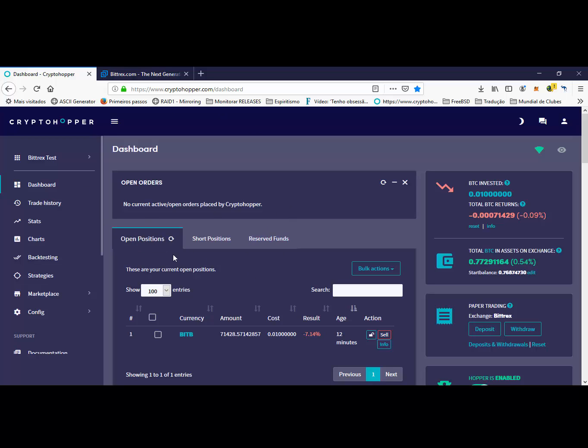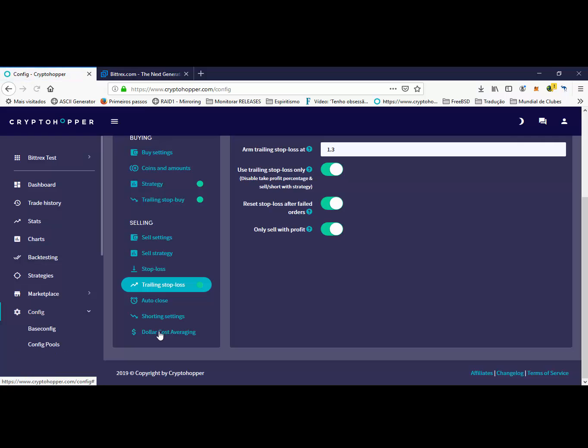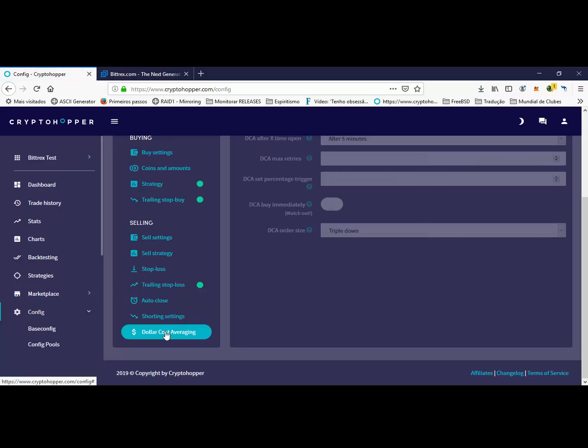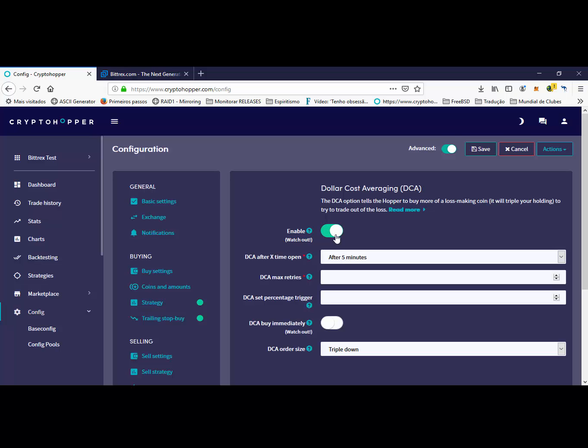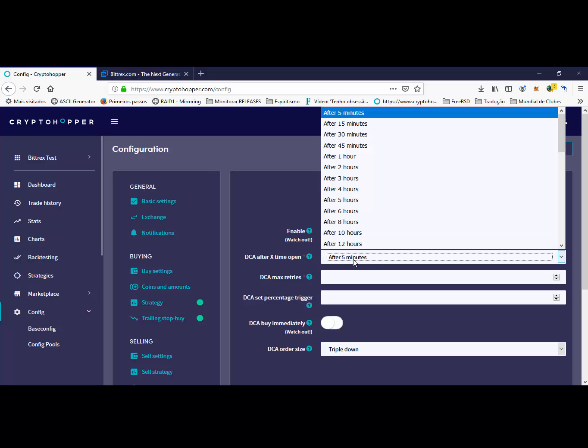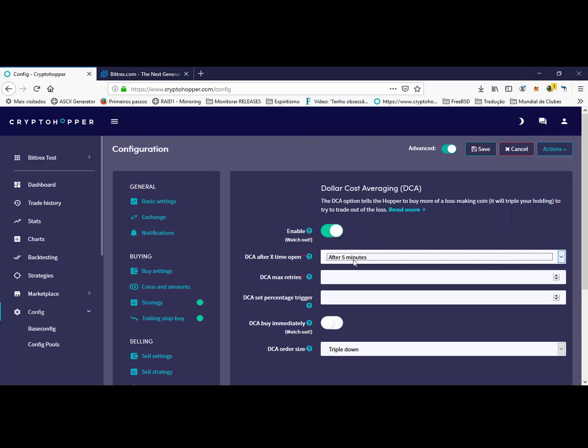So let's set up DCA for CryptoHopper. Let's go to our basic config here and go to dollar cost averaging here. We will enable DCA. We'll set how much time it will apply DCA, and how many DCA levels I'm going to use.